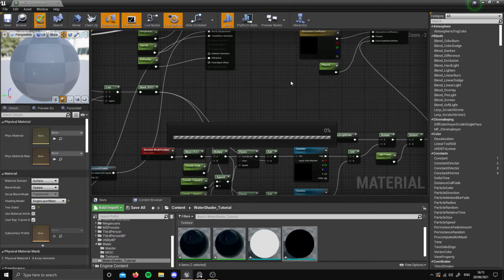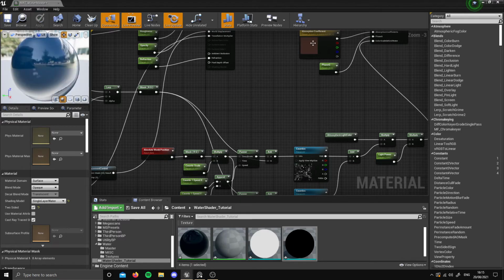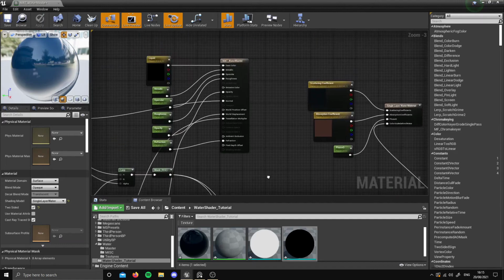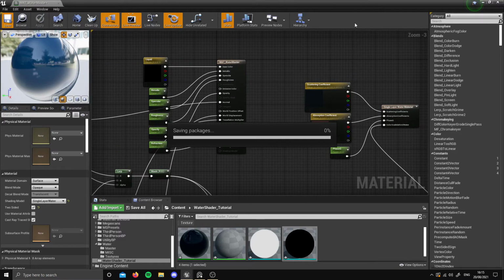Would there be a better way to do subsurface? I haven't really looked into it, but I might do a little update if I get to it at some point. Essentially, I'll show you later, but we can save this material.